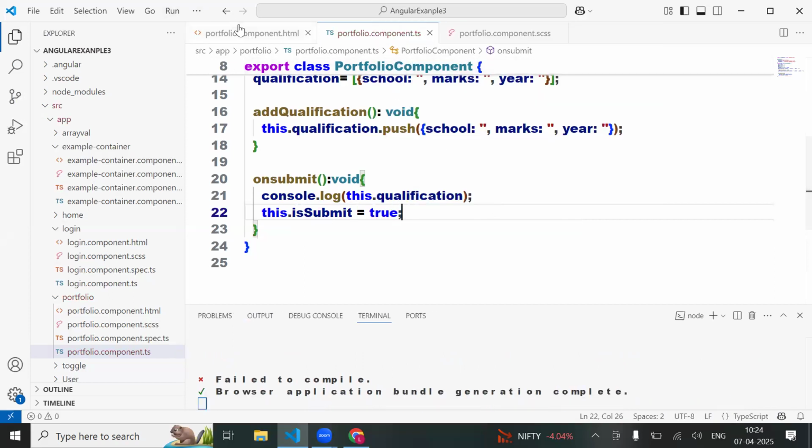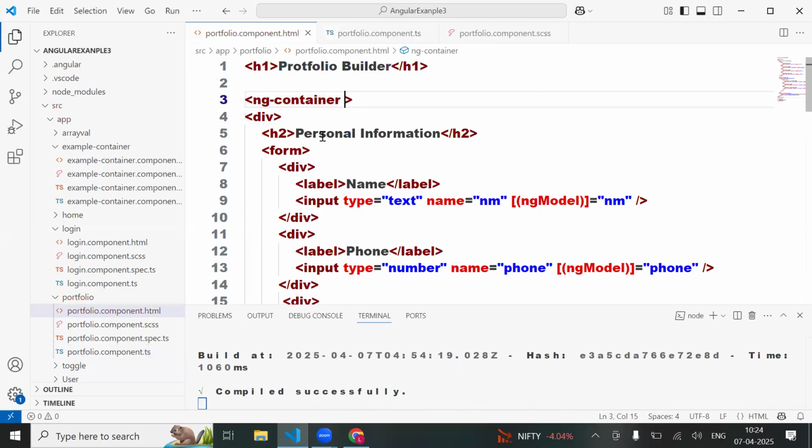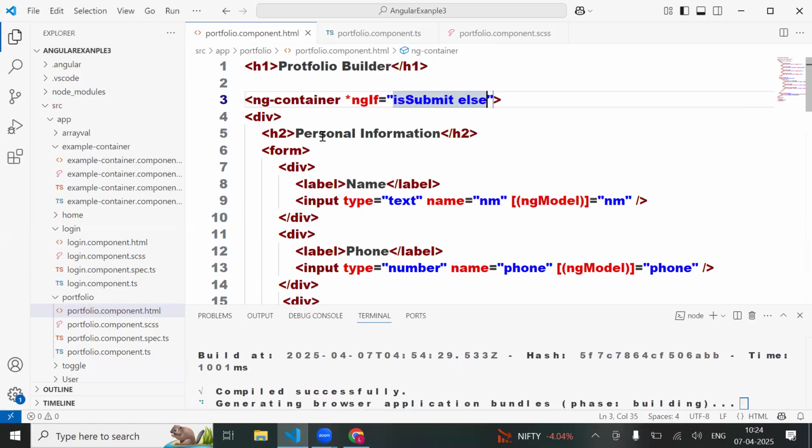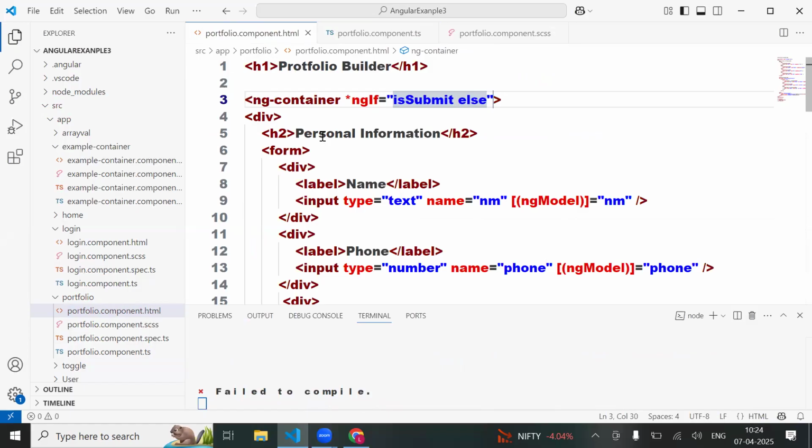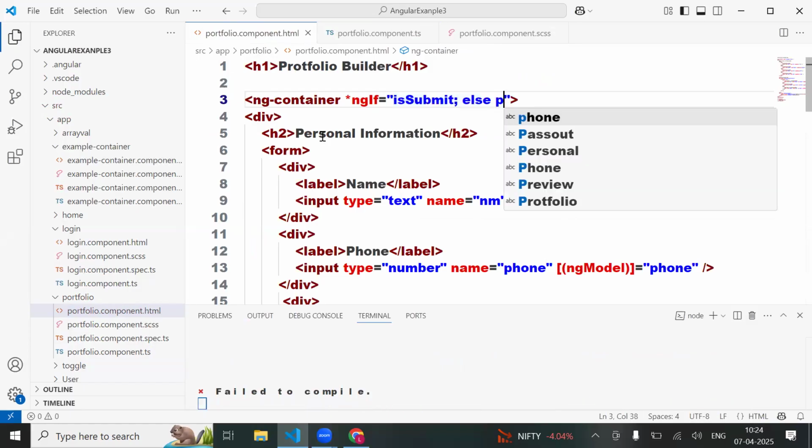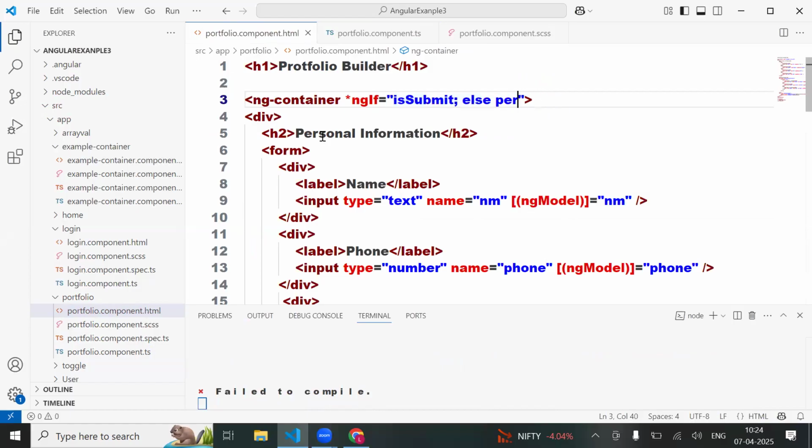Now go to your portfolio component, in the ng-container, star ngIf equal to isSubmit, isSubmit is true, else preview form. Can I say that? Preview form. Yes, sir.